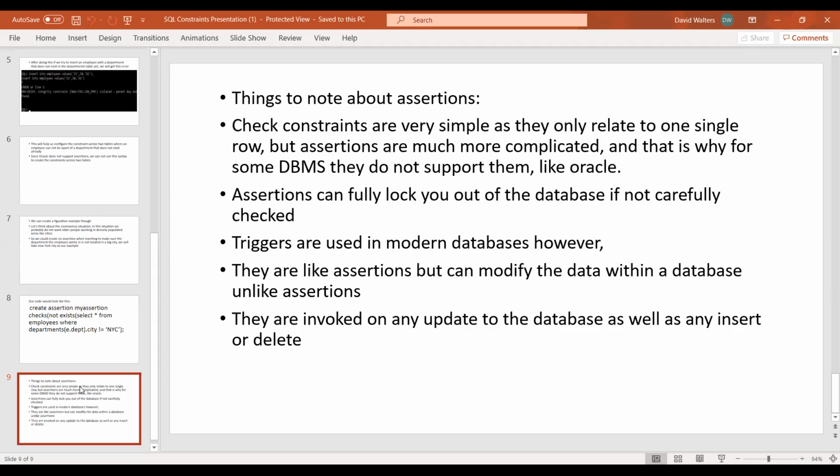Obviously, the same syntax applies where you can do the alter table method and drop the constraint, inserting your constraint name, whatever your constraint is, and that'll work the same way, as well as with triggers. So that's something to keep in mind as well.